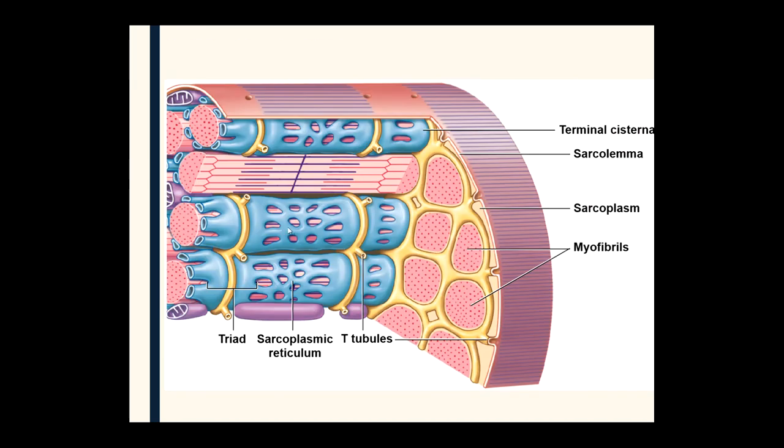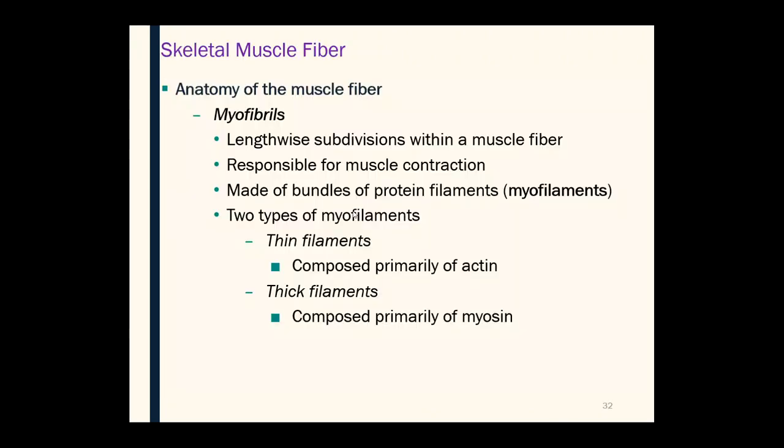Actually, let me go to that big one here. So again, this is the myofibril. The red dots are the myofilaments now. But look at this. We cut into the myofibril here, and you can see there's two types of myofilaments. The blue line here is what we're going to call a thick filament, and the red line is going to be called the thin filament. So there's two types of myofilaments. The thin filament, I want you to know for now, is made up of a protein called actin. On the next lesson, we'll take a look at what it looks like in the thin filament. The thick filament is made up of a different protein. This one you're going to call myosin.